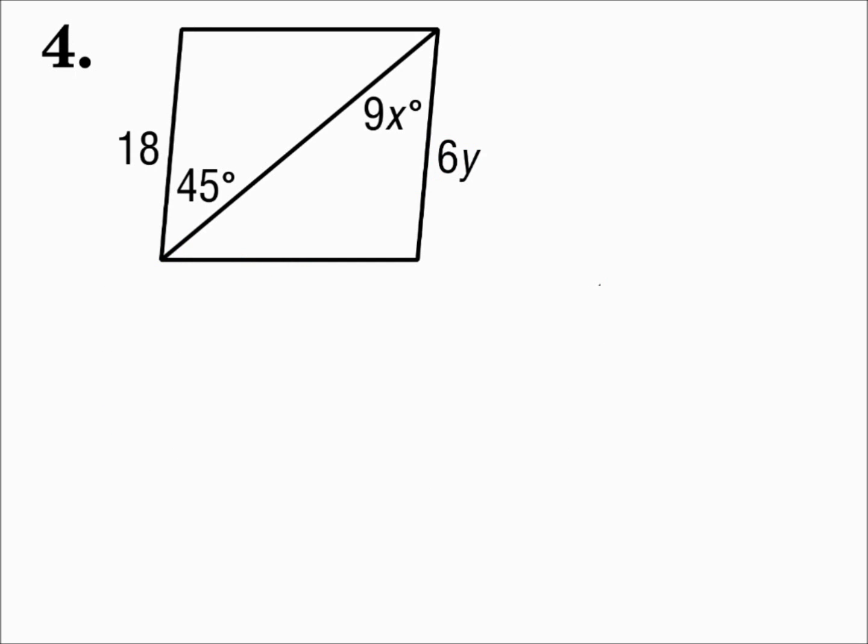For number 4, I'm given one pair of opposite sides, and I'm given a pair of alternate interior angles. Well, that should be a clue. If they give you alternate interior angles, they're going to be talking about parallel lines. Remember one of the rules: if one pair of sides is both congruent and parallel, then it's a parallelogram. So consider the two lines cut by a transversal. Those alternate interior angles will need to be the same, and the pair of opposite side lengths need to be the same.